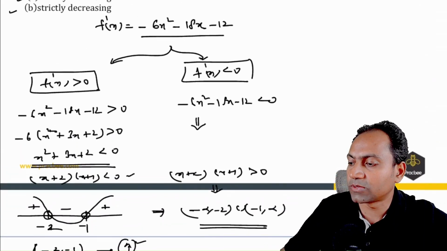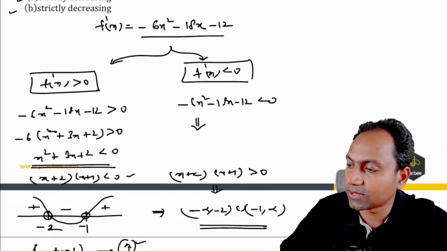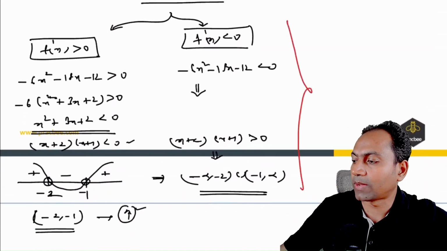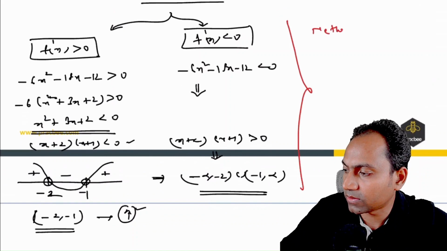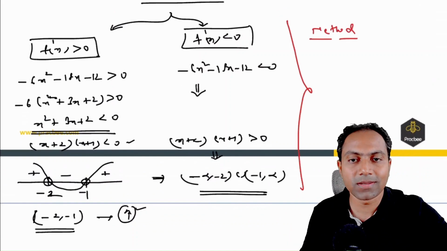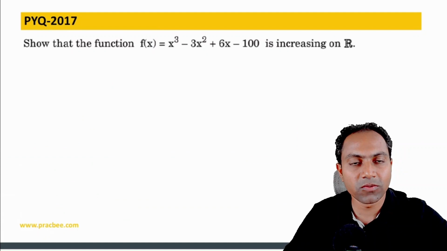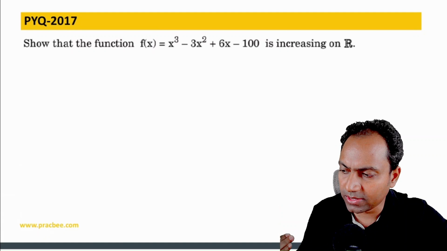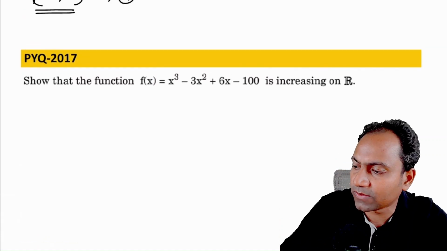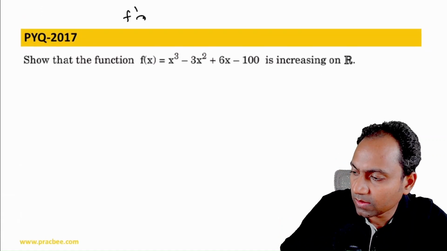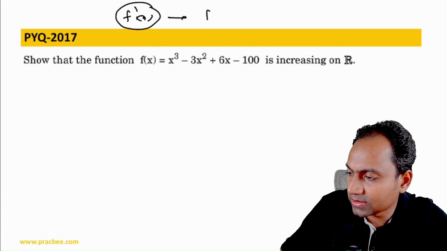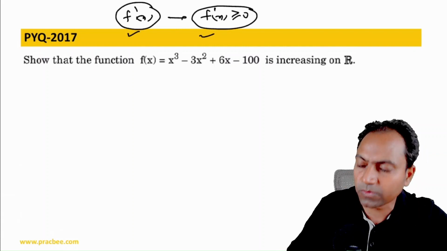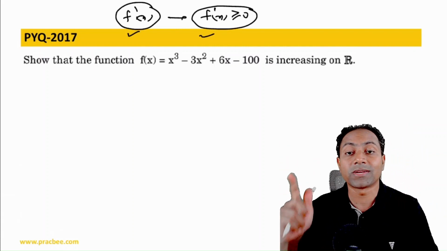So what are the two steps in this question? First, find the derivative. This is the first step. And then the next step is to apply the method of intervals, or the wavy curve method, by putting in the condition. Now in this question, what they want is basically to show that this function is always increasing. So what should happen is, if I write my two steps, finding the derivative first, this derivative should always come out to be greater than or equal to 0. If this happens, this condition will get proved. So there are two steps: first to find the derivative, then show that it is always positive.